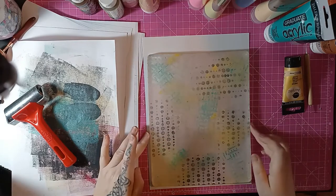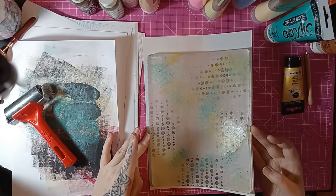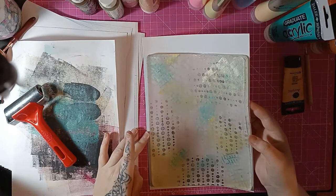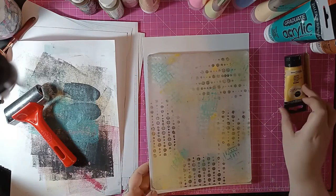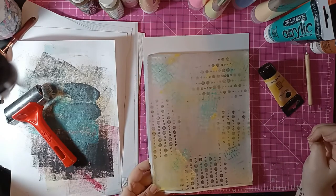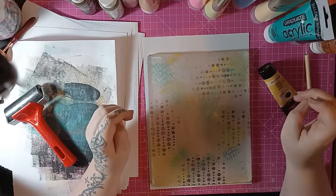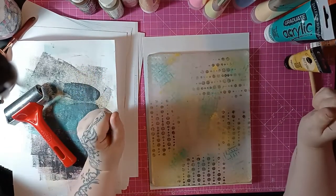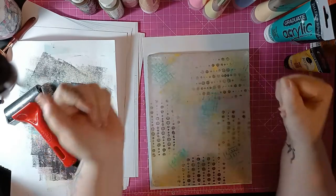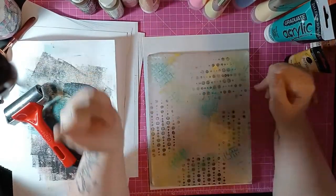So that is actually almost nearly dry already. See the difference between that pink and purple and, like, say this gold one. This one's already nearly dry. So generally acrylic dries really quickly, but you are just going to have some paints that just aren't as good as others and things like that.